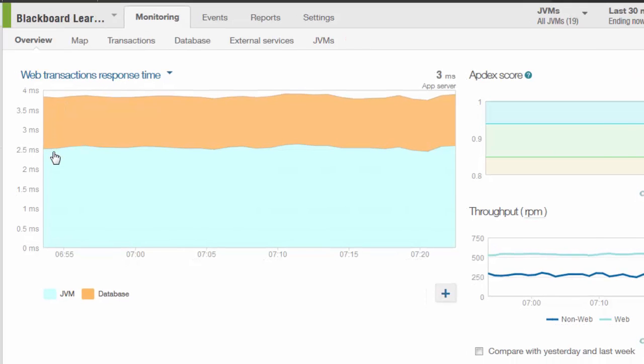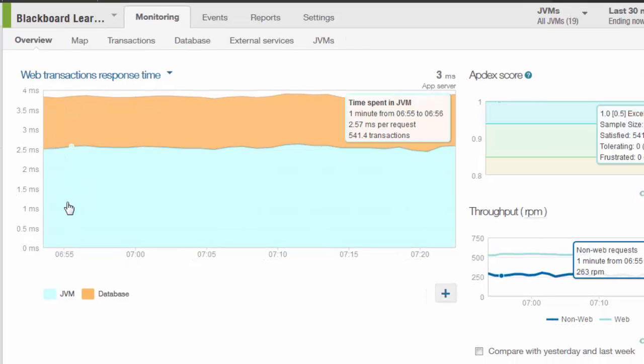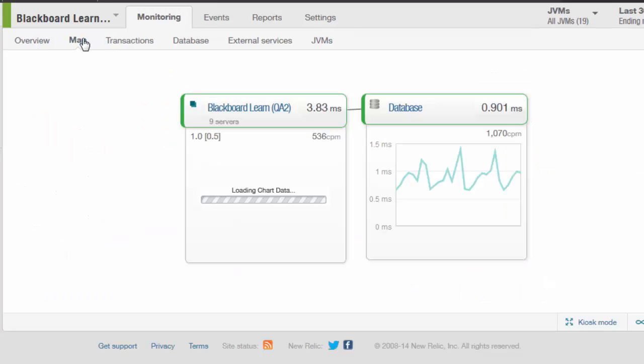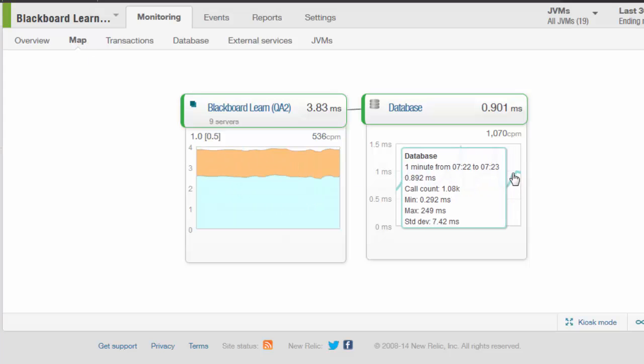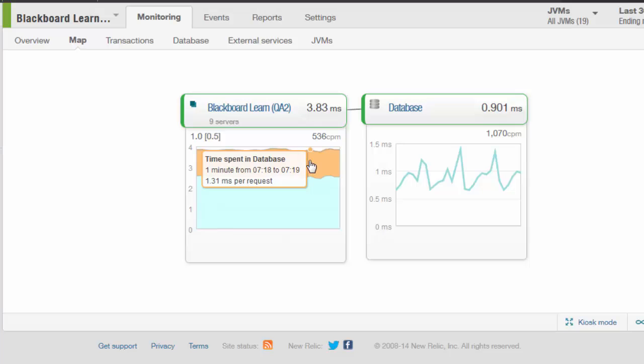Here you can see this is actually monitoring the JVM, transaction response time, and also my database. That's something that, if you looked at the Zabbix 2 demonstration I did, Zabbix doesn't monitor, the database integrations. And that's an important aspect. So let me click over here to the map, and you can see, again, how our database interactions are happening. We can see call count, standard deviation, min, max, all that. We can also see transactions and the like.